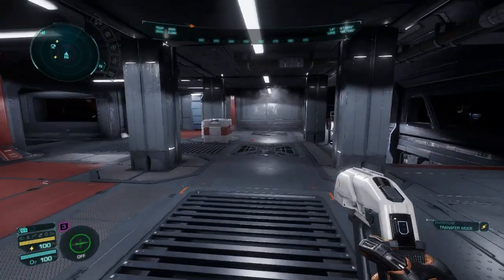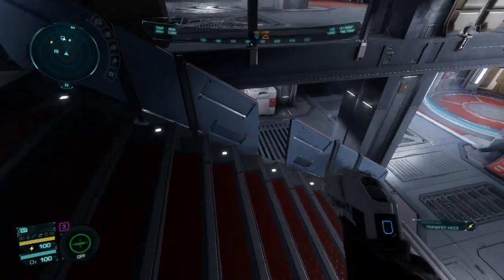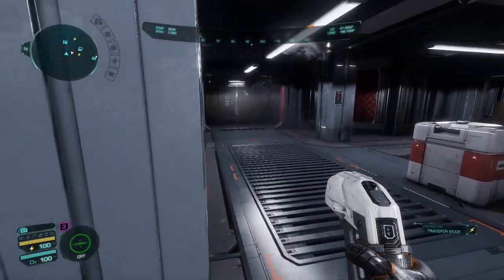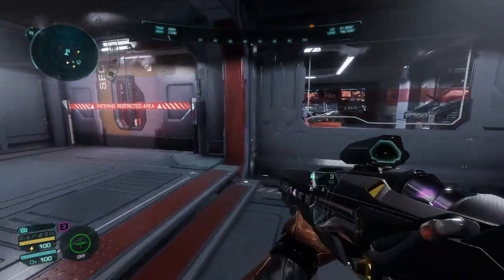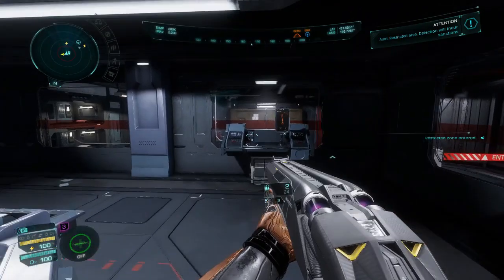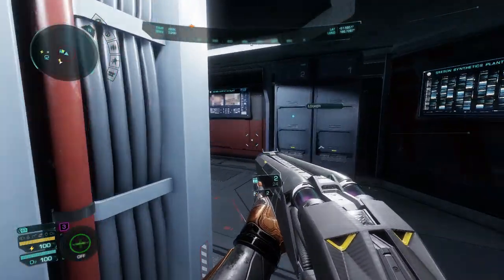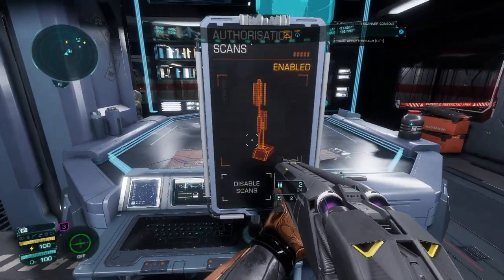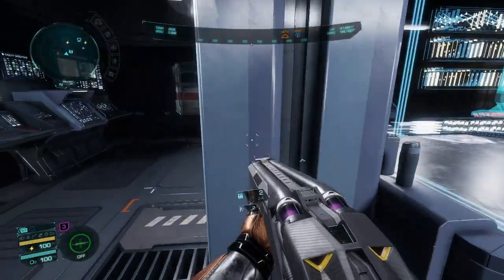We're going to go back down the stairs now and go to security, and we're going to shut off the alarms and the authorization notifications. So we're going to run right through security. As soon as we go to the door, we're getting our gun out, and we're going to go directly to settlement alarms, which is going to be on your right, and we're going to turn those off, and then we're going to come around and hit the authorization scans. Look at those. Oh, missed it a little bit there. Okay, wrong button. Okay, good, there we go. And now we'll take care of this guy without any worries of being called out.